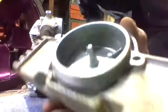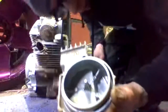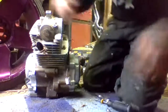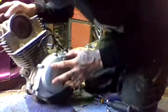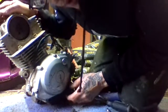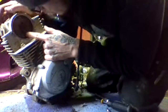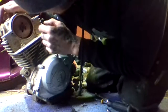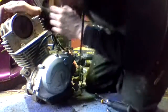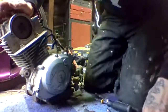Internals look good. The light exposure is a little gnarly, but yeah. So as I'm breaking this down, I'm looking for things being broken internally to cause it not to work. So far it looks like the timing chain and the sprocket right here is all good. So we'll keep on taking this apart.